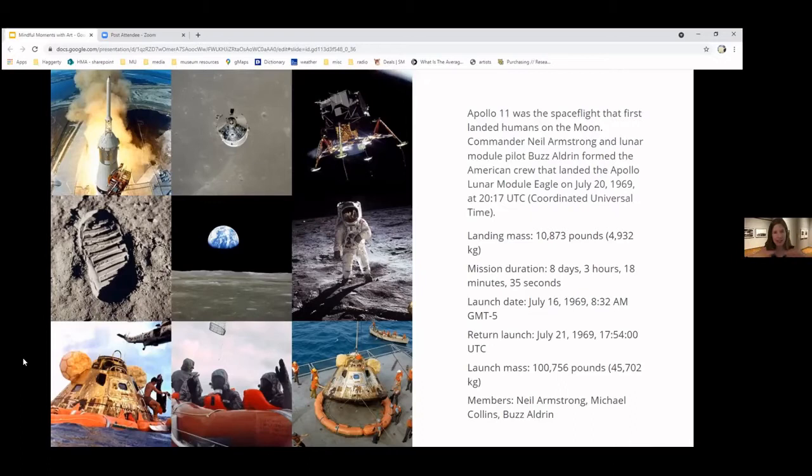And on this slide, you can see all sorts of key details about the launch. I was not quite alive yet, but I'm curious for those who are on the call with us, if you have any memories of this day, if you remember watching it, you can either unmute yourself and share or drop them in the chat. I'd be curious if folks remember and are willing to share. I'm super curious about that too.